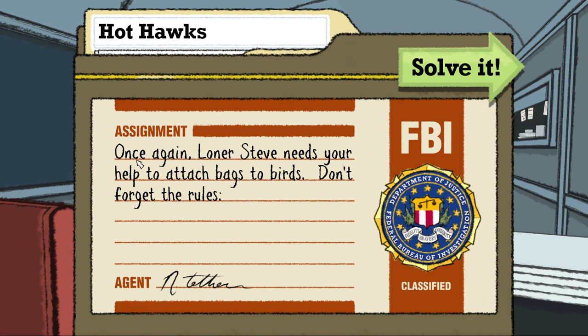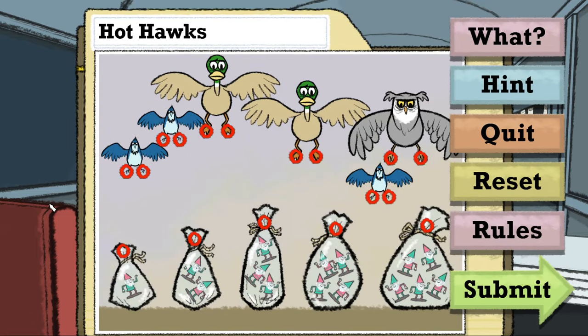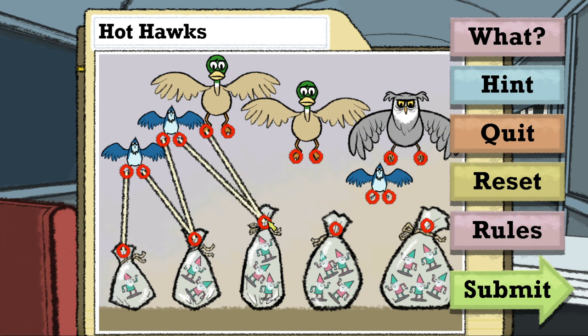Oh, no, it is. Look, once again, Loner Steve needs your help to attach the bags to the birds. Don't forget the rules. Okay, so it's the same thing again, but hot hawks. Okay, so one, two. That carries those two. One to there. And then he can carry the other one.